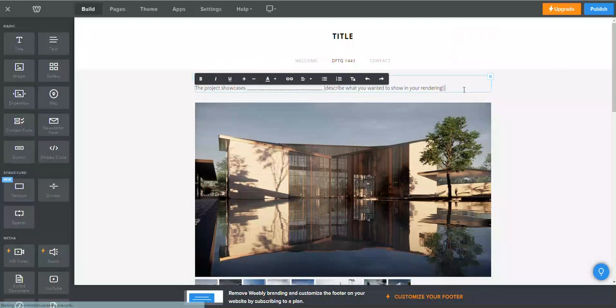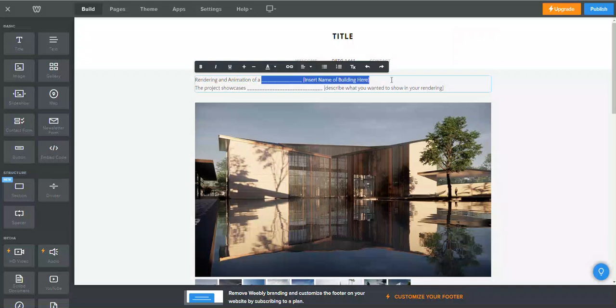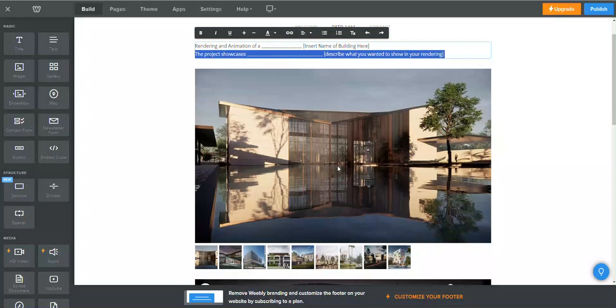In this case, I already have something written down. Because it is to show my renders, I'm going to say this is a rendering animation of, and this is where you say a house, a hospital, a villa, a cabin. Hopefully what you're writing here, the next couple of phrases, is represented in your renders. So let's say I'm going to talk about this render. This project showcases a museum that has a water feature that reflects the building, creating a peaceful, serene environment.